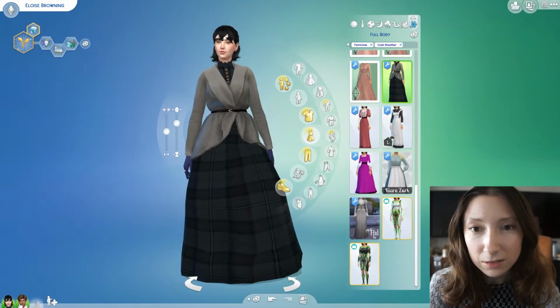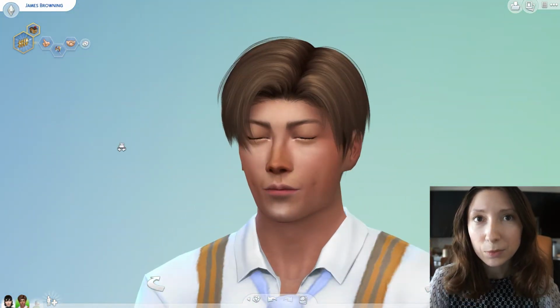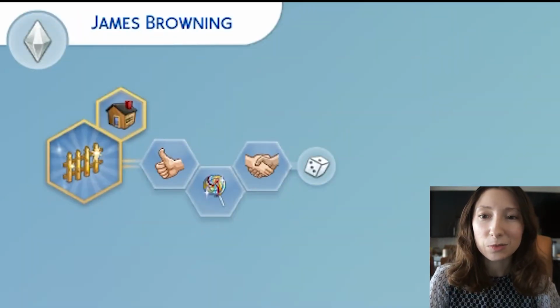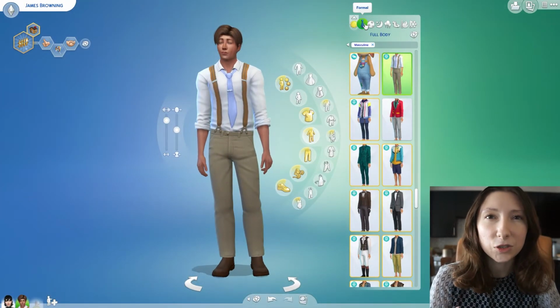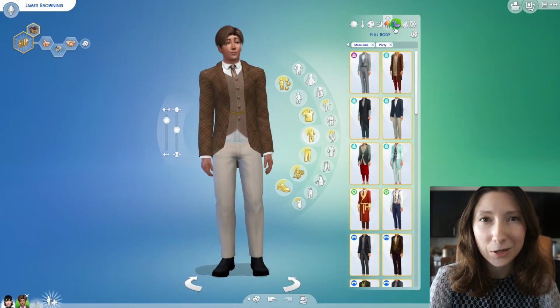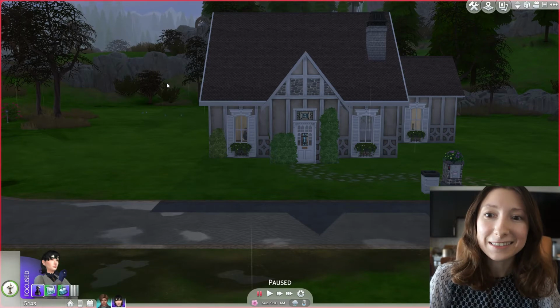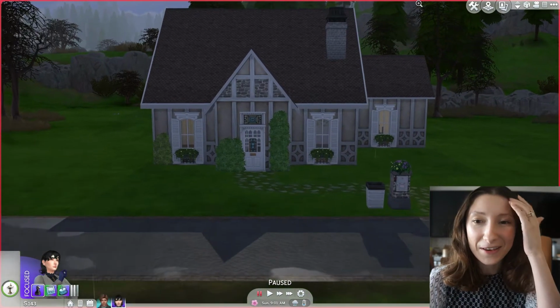And here are her traits, and then this is her husband, James Browning. And I've had a little bit more trouble finding good Victorian CC for men, which honestly shouldn't surprise any of you, given that's how most Sims custom content seems to be. But let's dive right into it. I already went ahead and built the house, so we don't have to take time on that.